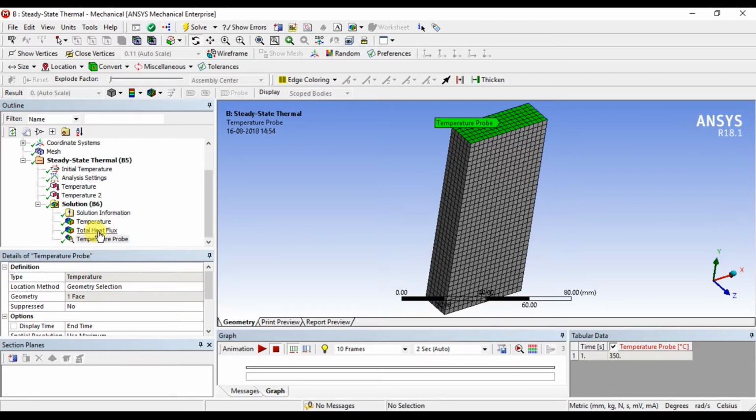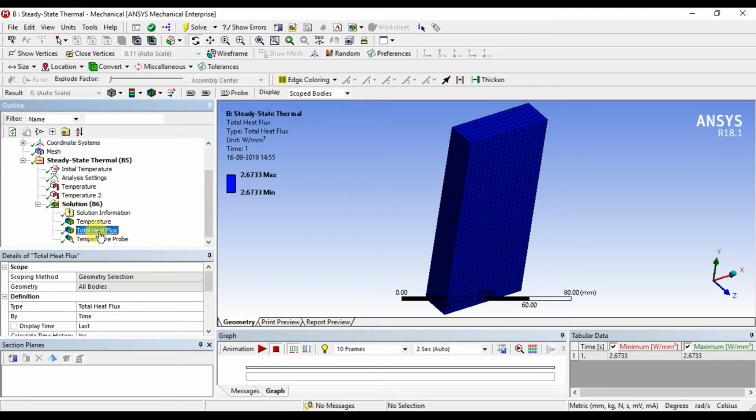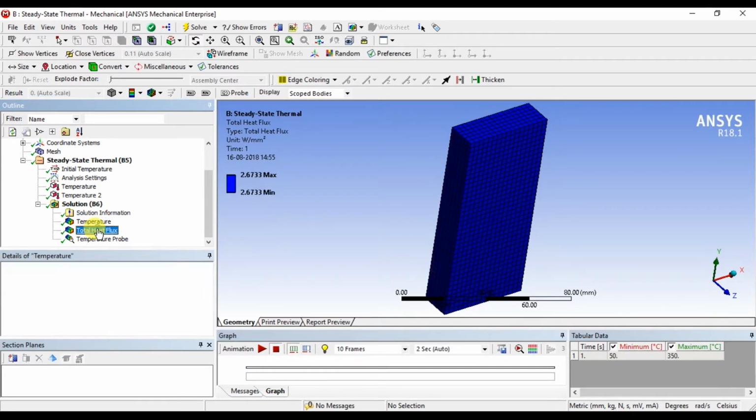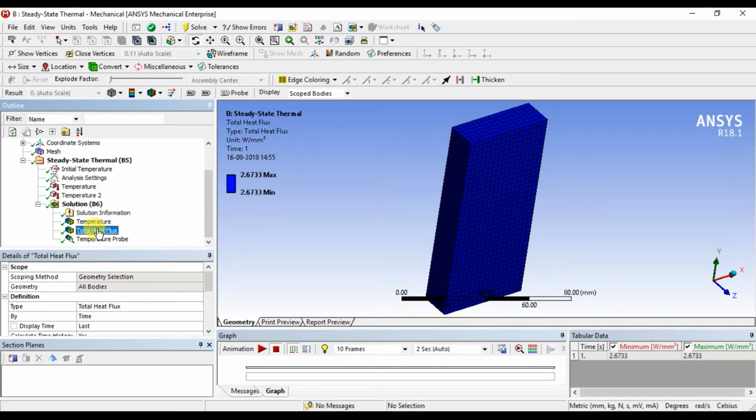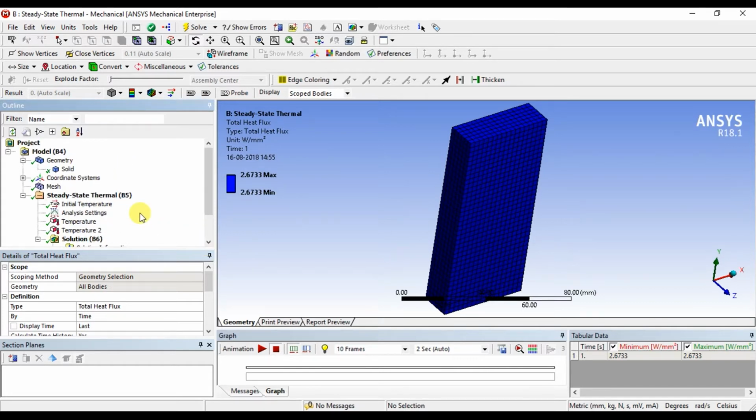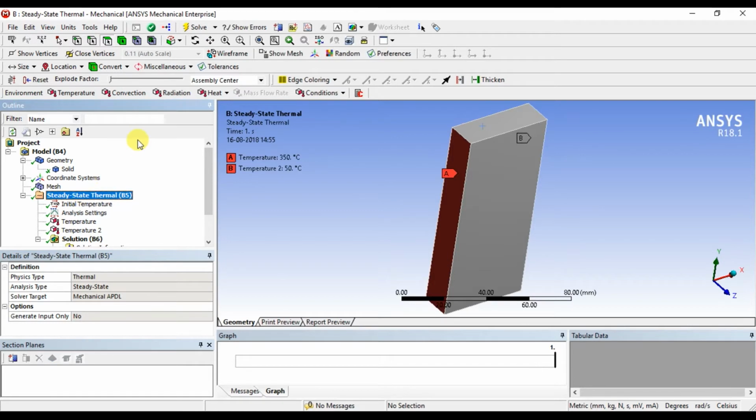But two results are important here: temperature and total heat flux. In this way we have to do a thermal analysis. But you will see here there is convection, radiation, perfectly insulated body, heat flux, and internal heat generation. We can put all of them together.